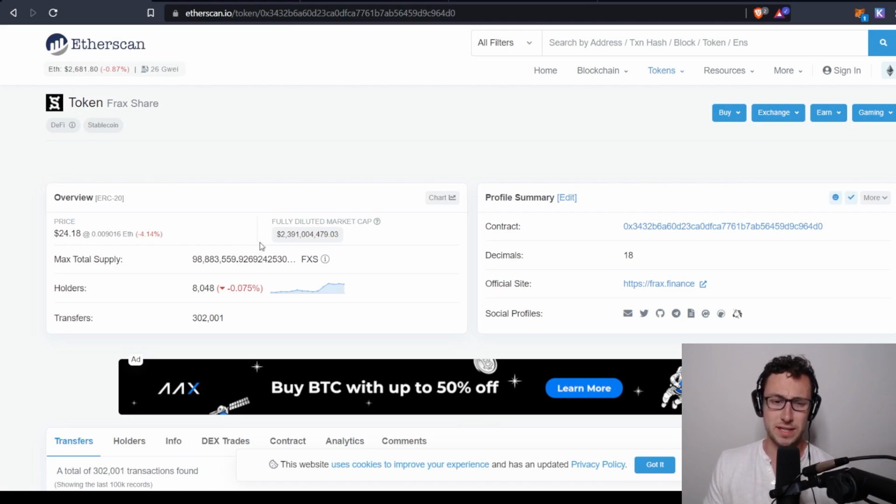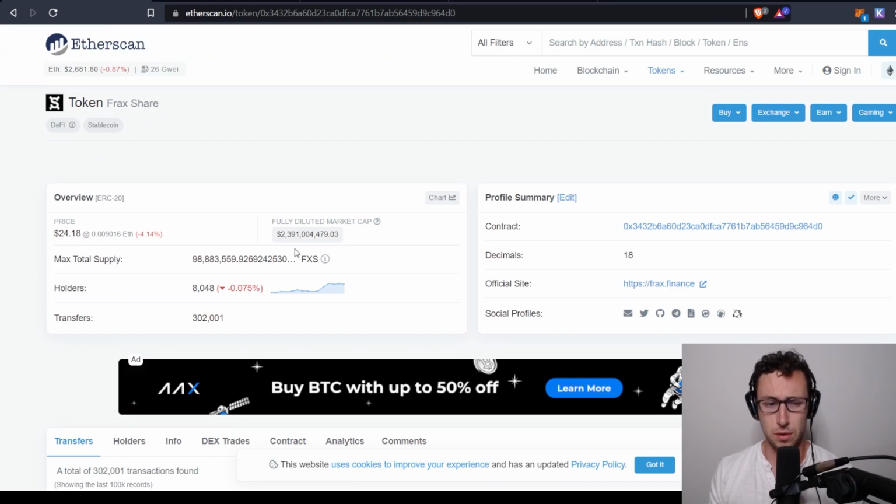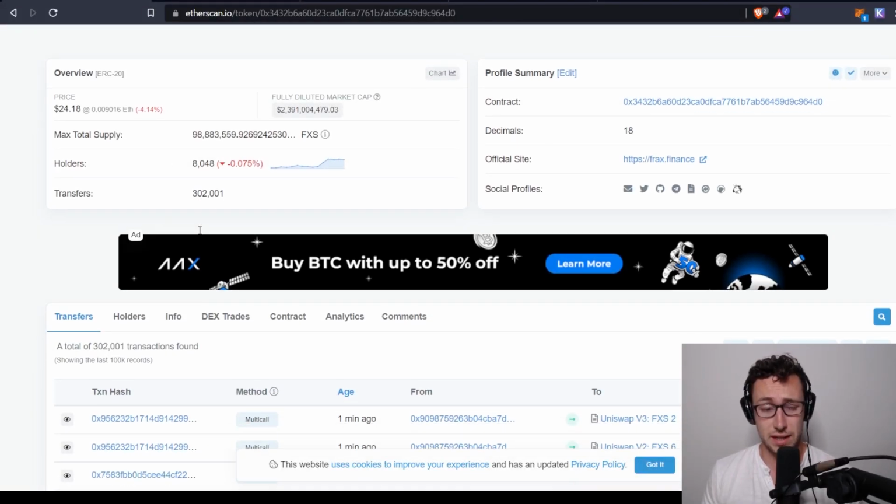And to start, you're just going to see some basic stats. So this is the first tool you can use, to look up tokens, like I mentioned, and you can see the price, the max supply, some things that you would probably be able to see on CoinGecko or CoinMarketCap as well. You can see the number of holders. That's actually pretty interesting, I think.